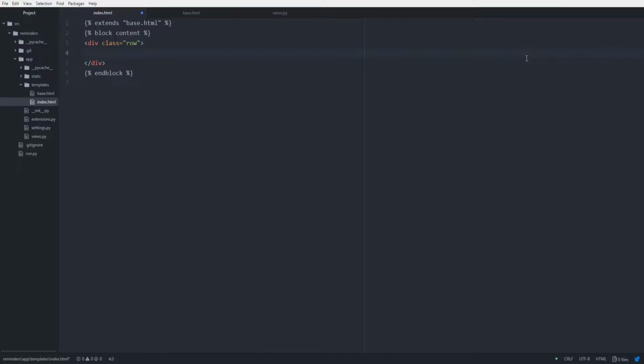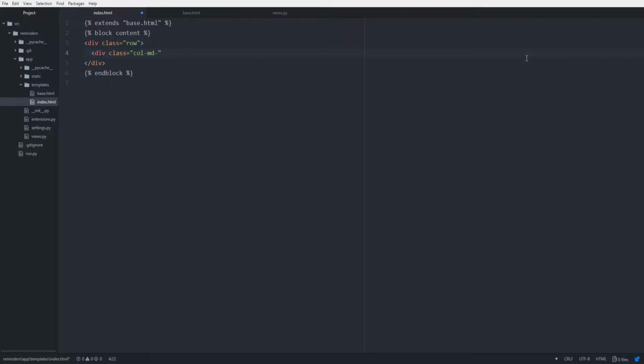Now within this row, you can create columns. So we'll create 2 columns. We'll go col-md. Now Bootstrap grid is 12 columns wide, so what we want to do is decide how much of that grid we want our 2 columns to contain.